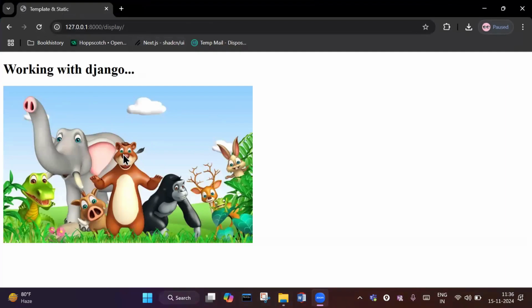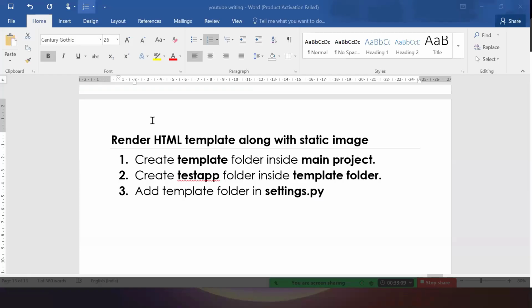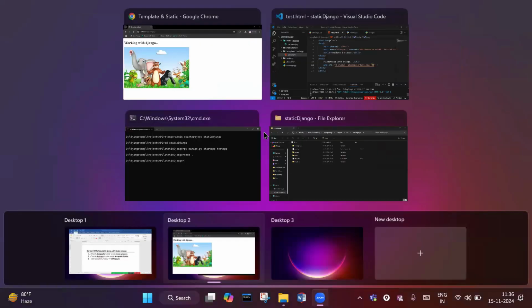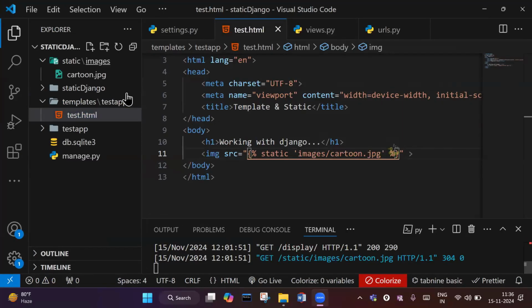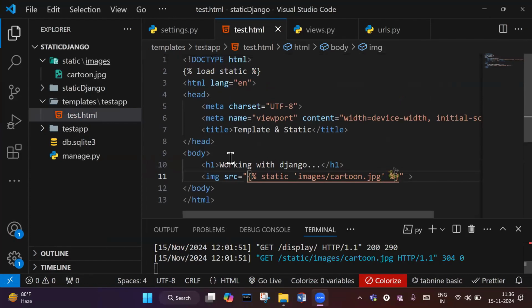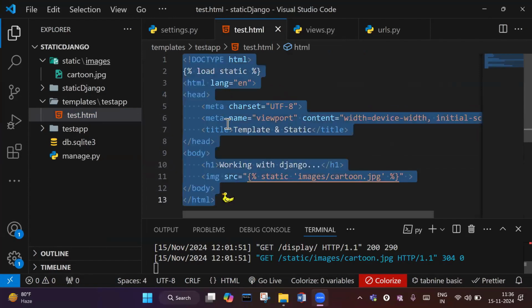I hope you understand, guys, how we can work with static files and how we can work with HTML templates. In the next lecture we will discuss more about templates.